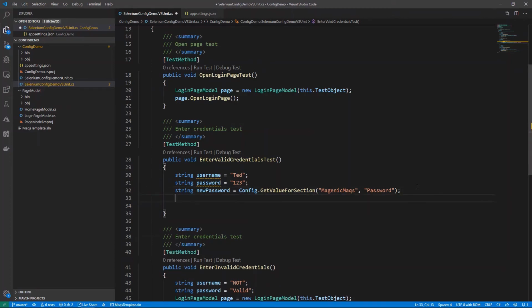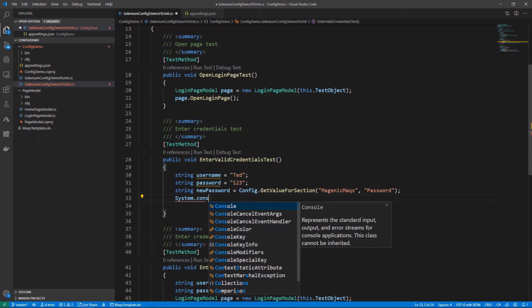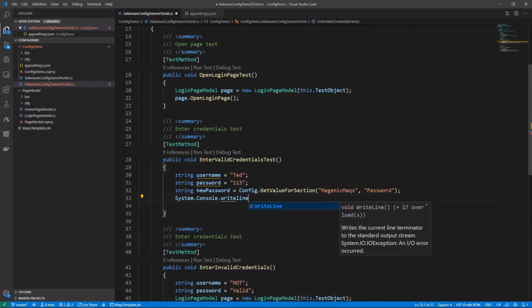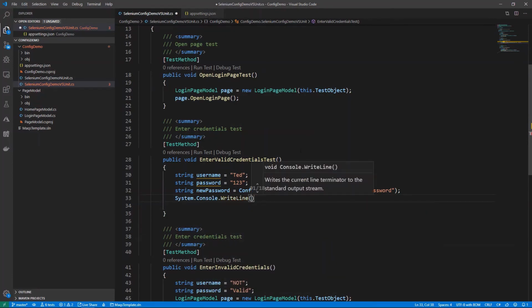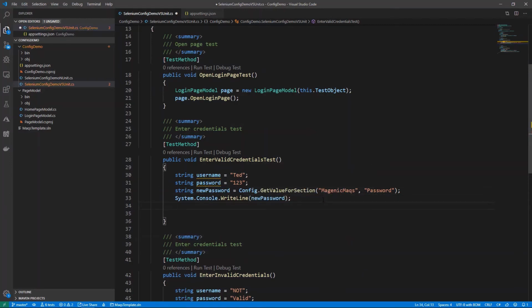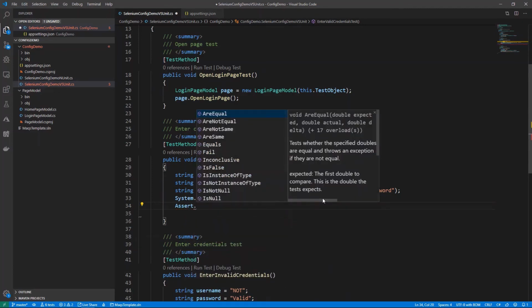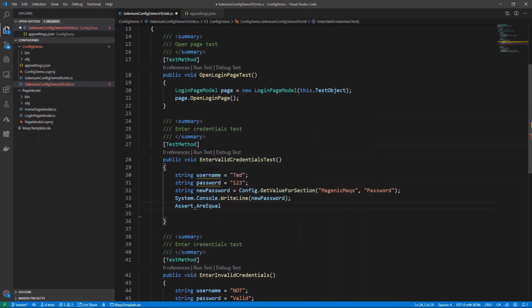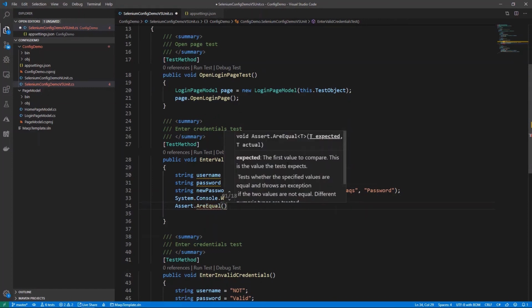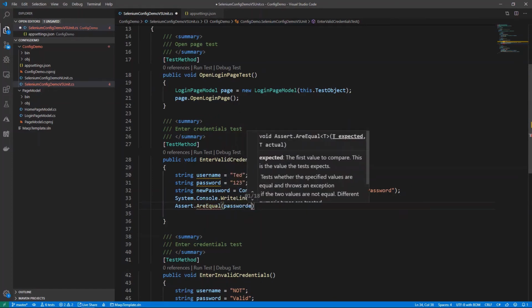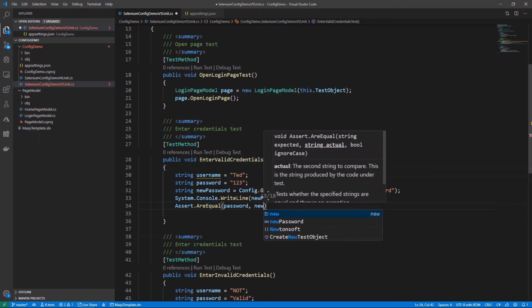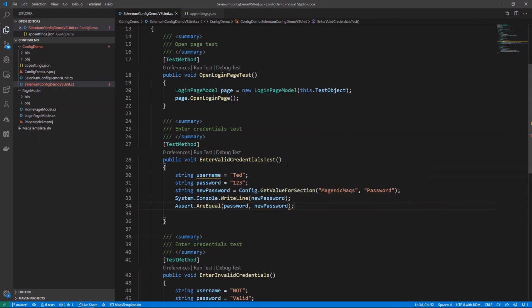I'm going to print this to the console. And then I'm going to add an assert using the Microsoft unit test library. And we're just going to assert that the expected, which is the password in our test, matches the new password that we're pulling out of the configuration.